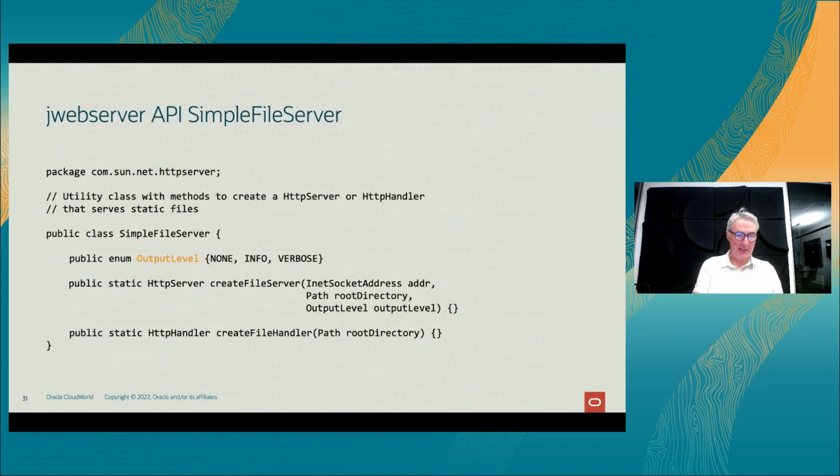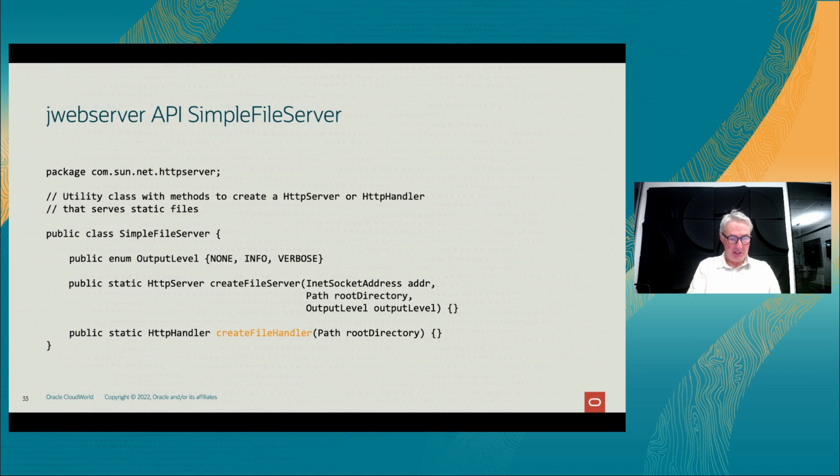So let's take a quick look at the API that can be used to customize the server. This is defined in a SimpleFileServer class in com.sun.net.httpserver. It defines three new types: there's an enumeration called OutputLevel, which is equivalent to the three logging levels that I mentioned earlier. The second is a method called createFileServer, which returns a configured HttpServer.